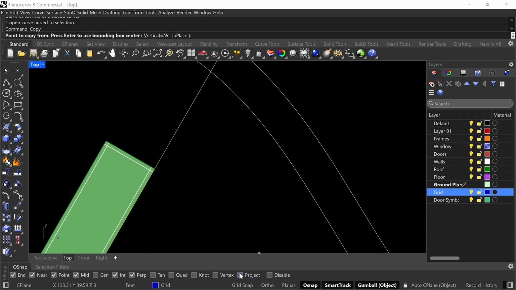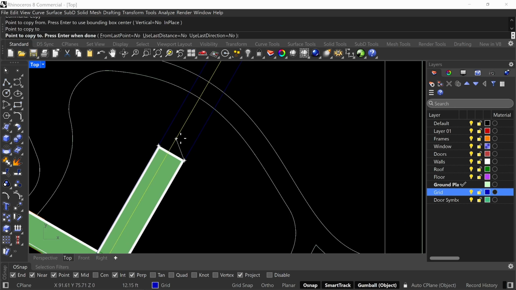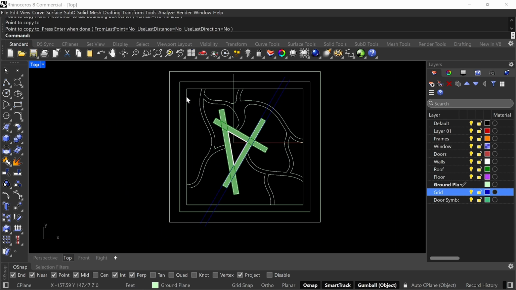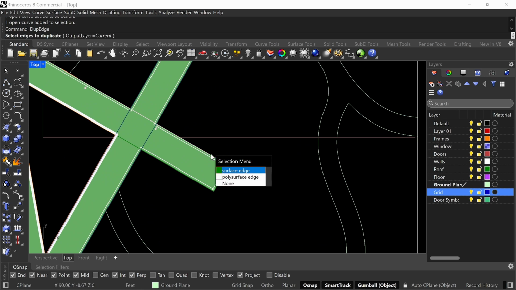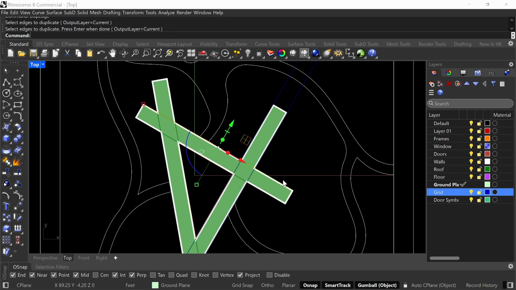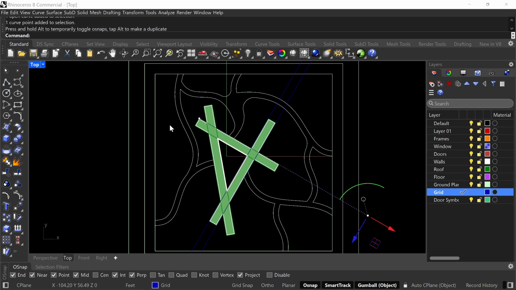Copy. Let me turn my project back on. Right there. So that's one of the grid lines, and then we can do another one here. We can pretend these are load-bearing concrete walls, and typically when you do your grids for load-bearing concrete walls, you put your grid line at the exterior base of the concrete bearing wall. Dupe edge. Let me dupe this edge here. Very good. Let me change it to the grid. I should just make my grid active. Pull that across there. Pull this across like this.